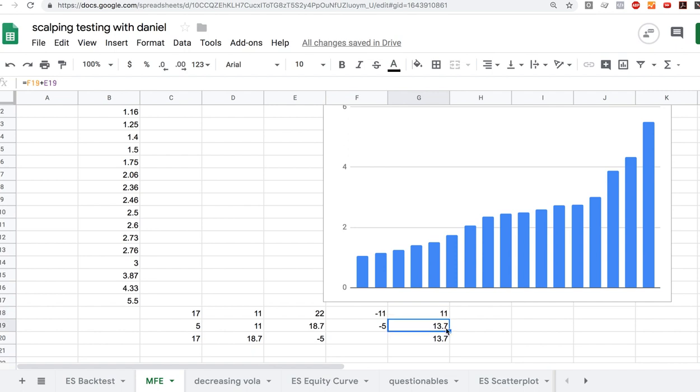So one of the dirty secrets of system design is that almost any reasonably chosen, not idiotic, exit algorithm will give you roughly the same R. And the only difference, most times, is the distribution of the drawdowns. So it's one of those situations where amateurs look at the total R and go, oh, 13.7 is bigger than 11, it's awesome. But professionals will be looking closely at drawdowns.